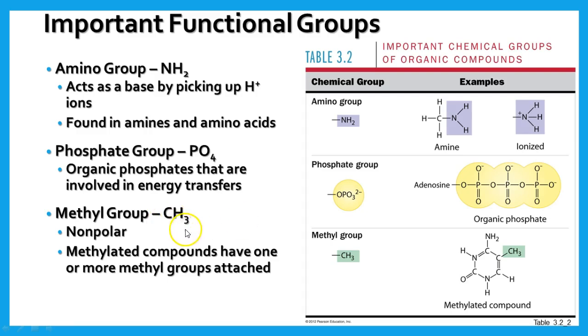A methyl group is one of the nonpolar groups. A methyl group is like methane with one of the hydrogens removed, and when it's attached to the rest of the chain, it makes something called a methylated compound. And it's nonpolar, so it doesn't mix with water very well at all.